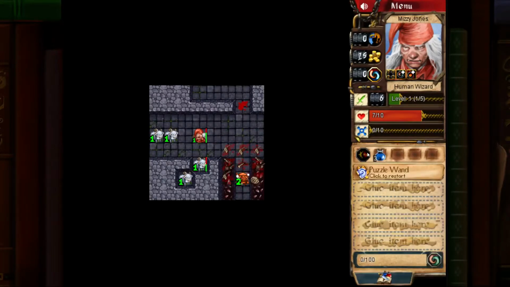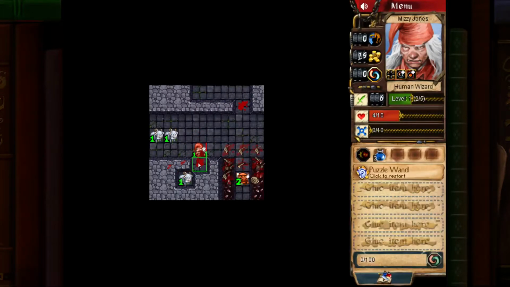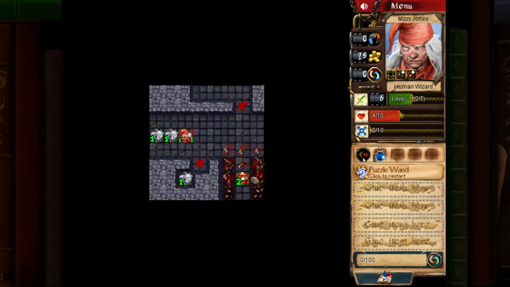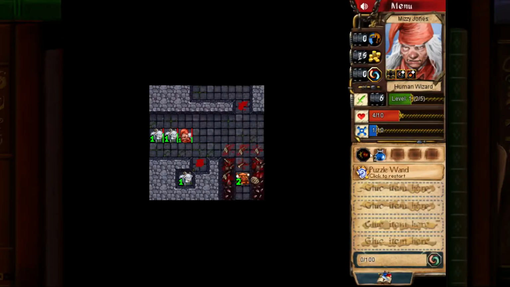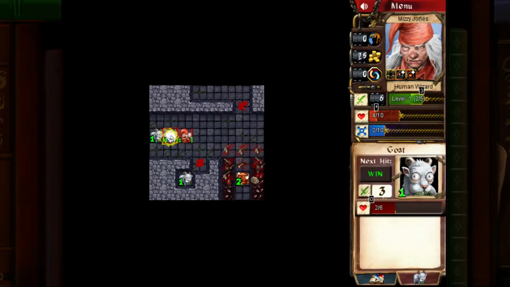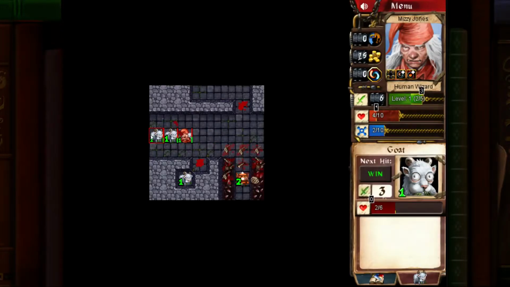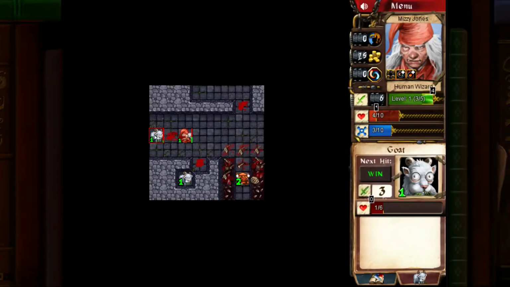Now, I don't need to use a mana potion, I'll just hit him. Now I suppose I'll come up, use this, and then I can push him. Maybe I'll use it again. I could probably take out both of these guys by doing this. I don't know if this is the right way, but trial and error, I suppose.